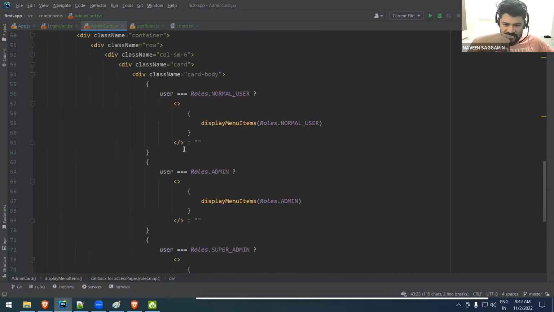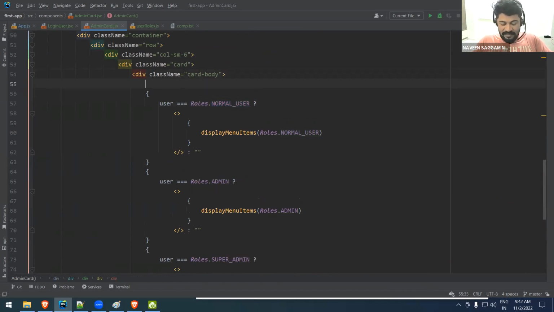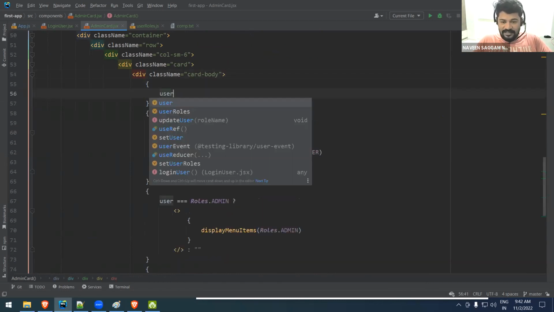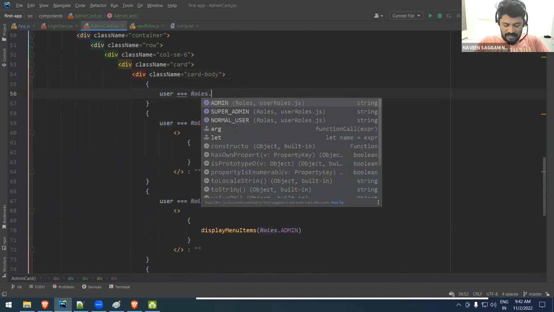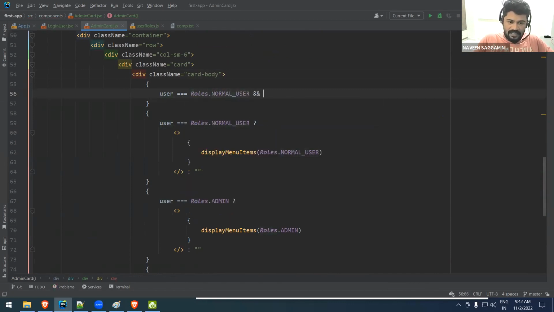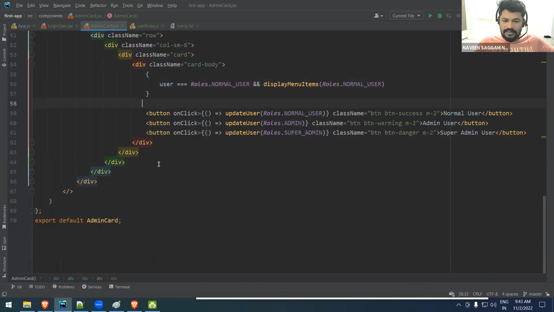You can even simplify it. Why this much code? If it is normal user, such a blunder mistake we did. If user is equal to roles dot normal user, then directly you can call the function. Who is stopping you? Why is there so much story?